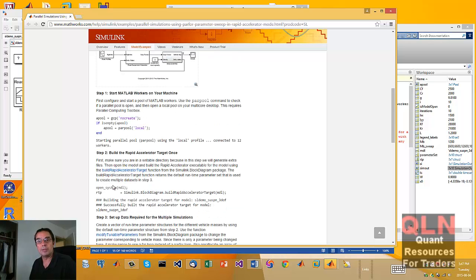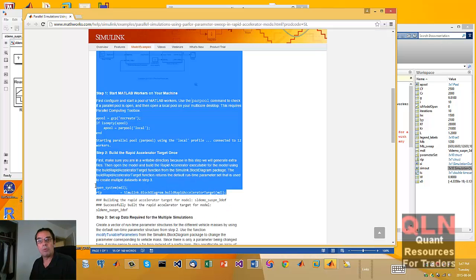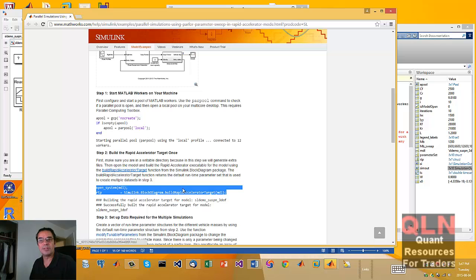it's not taking advantage of actual processors as easily. Okay, so what we then do is set up the model, and what we have here is it builds out a target for this thing called a rapid accelerator. I think because you basically build the model, meaning you're going to run some kind of code generation process, so build out a new target.